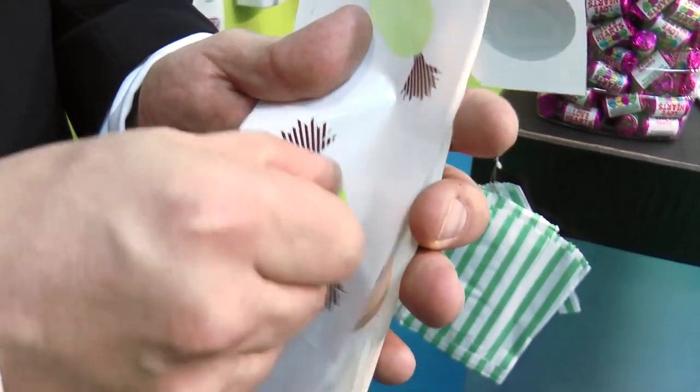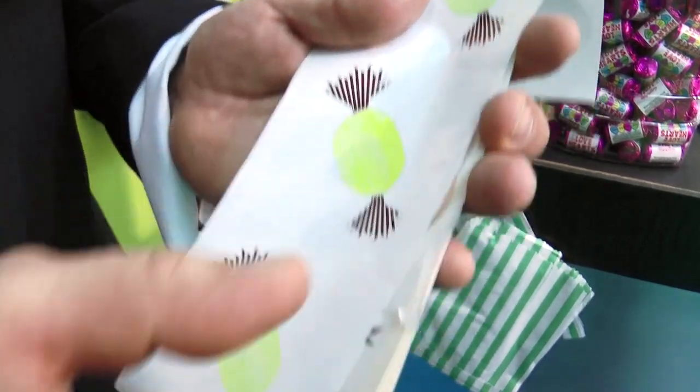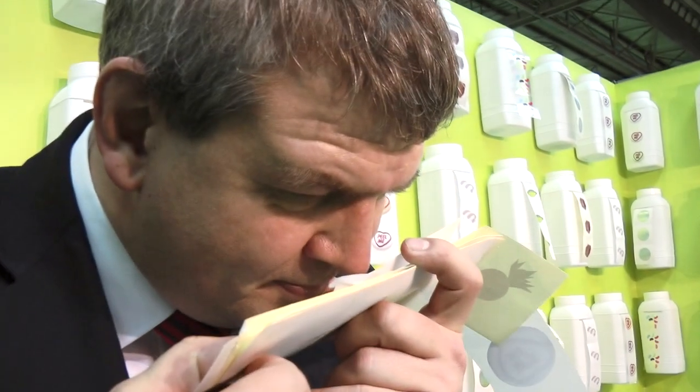Finally, scratch and sniff. Yeah. Okay, it's been talked about by everybody, you know, and you see so little of it, you know. But we feel that the sense of smell is one of the senses that we need to be touching. We talked about the tactile feel of some of these labels, and using the sense of smell to also push the brand.